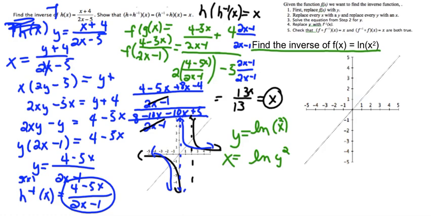Right now I have x is equal to the natural log of y squared. I'm going to get rid of the natural log, so I'm going to take e to that power, because I know the natural log and e are inverses of each other. So I'll have e to the x is equal to y squared. My goal is to solve for y. I'm going to get y is equal to plus or minus the square root of e to the x. Make sure I'm doing that right. Yep, plus or minus square root of e to the x.